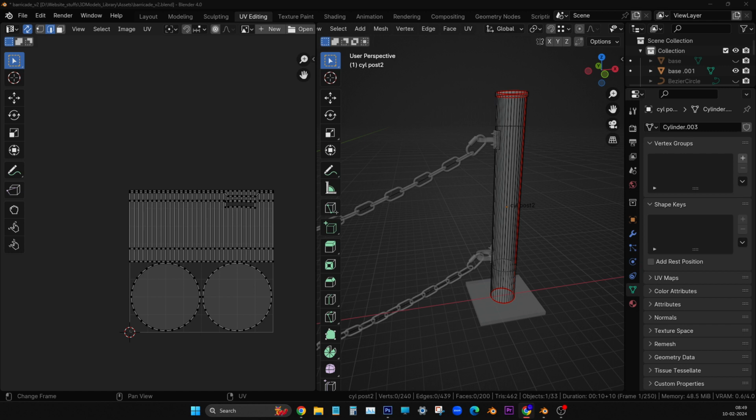Now you can go to the knife tool. Undo. From here you start, from this side, the right side you start.